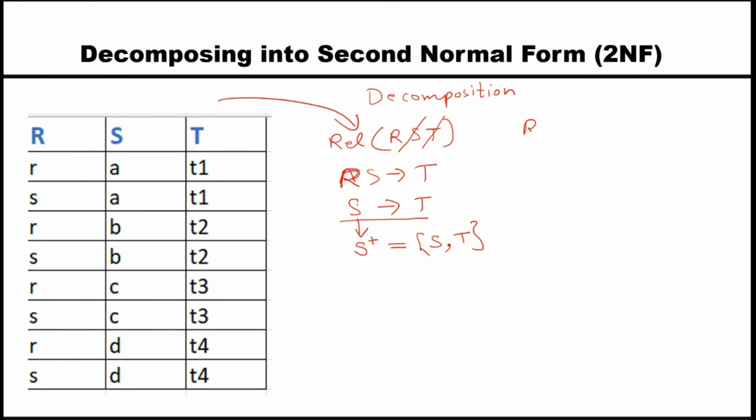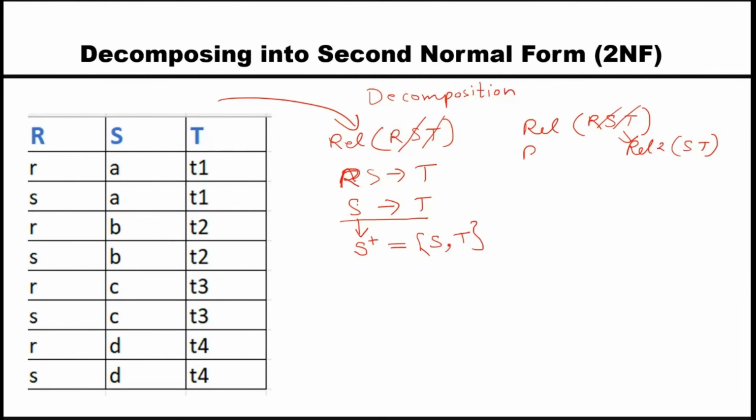So now this relation, let me write it once again so that everybody understands what I'm trying to say. The problem here is that S is determining T. So you have found the closure set of S, which is giving S and T, right? So you have to remove this T and this S and put them in a second relation. So you have put S and T, S and T. This is the first breaking.